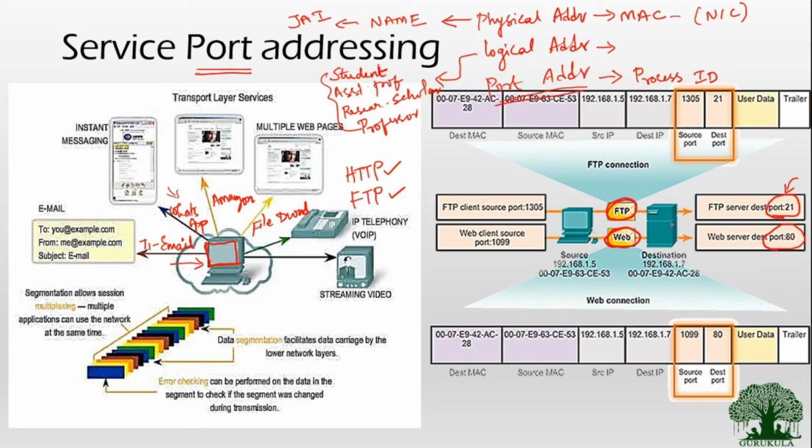Your transport layer will take the responsibility of assigning the port addresses. And when we talk about port addresses, there are some known port addresses and then unknown port addresses as well. Not all the protocols have been assigned port addresses. There are a few port addresses, where FTP and web come under the known category. There are several other unknown protocols that are running, where the transport layer will assign any random port address for a temporary connection.